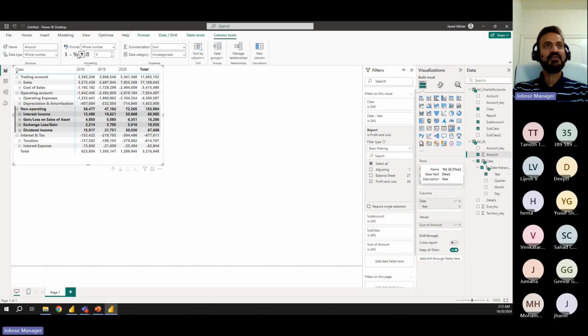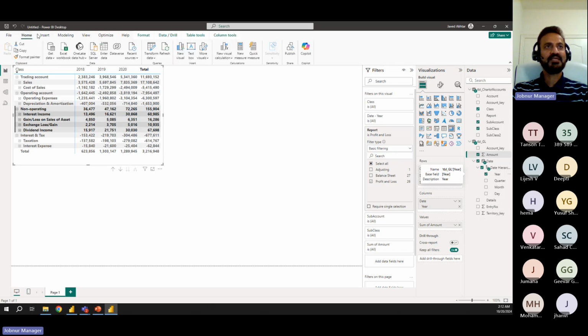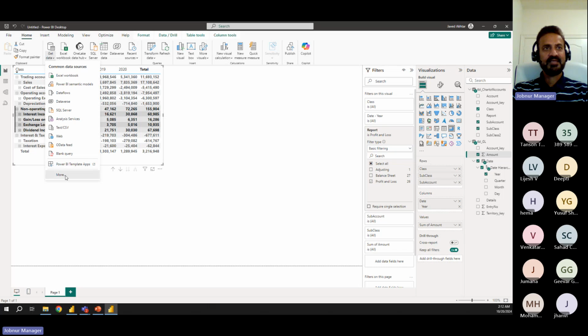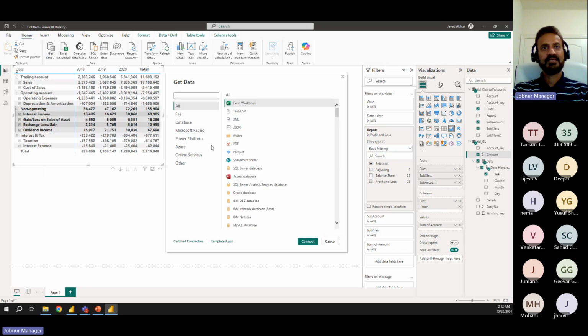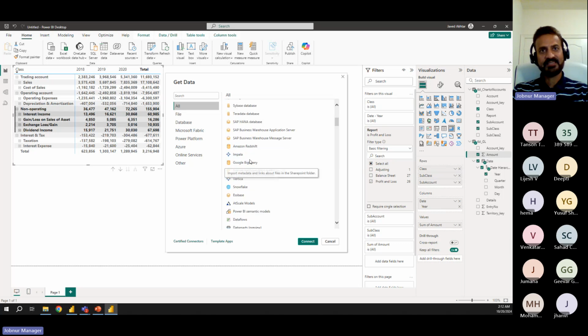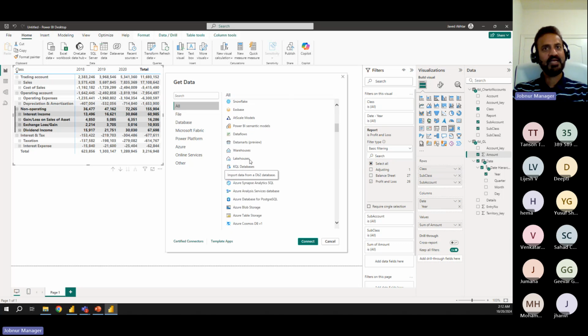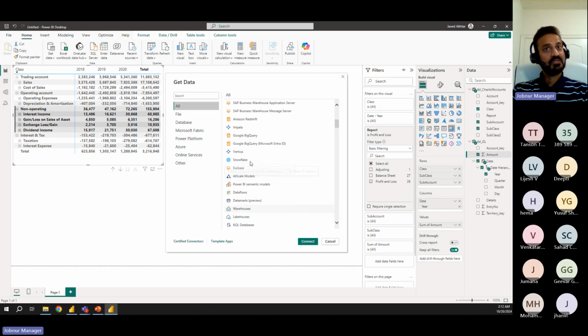As I showed you in the very beginning, when I was doing the get data and selected Excel, you can select any of these connectors to connect to the data source.